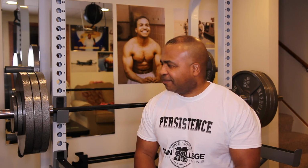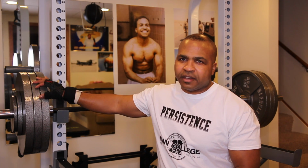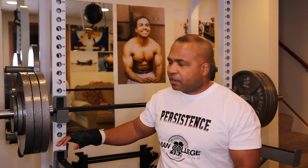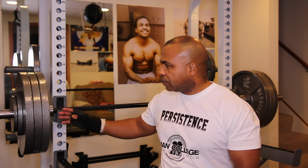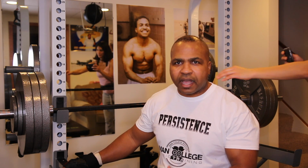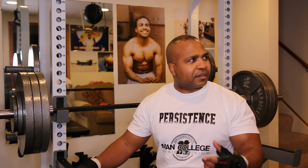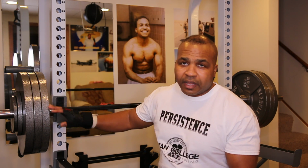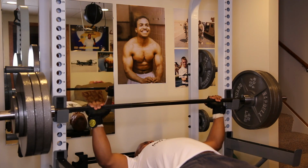I'm excited this week about this set. This is called a lockout set, right? So the lockout set, we're gonna just put max weight on and just try to unrack the weight and get the body used to pushing out with the heaviest possible. You didn't see that. Anyway, I'm gonna unrack this and push it out to the best of my ability.